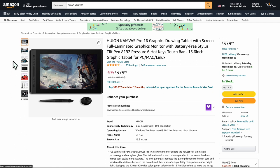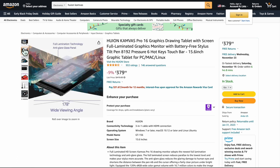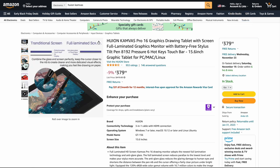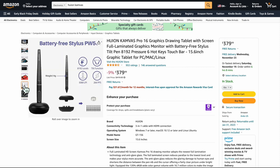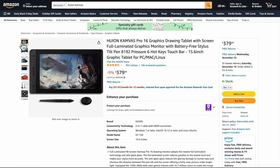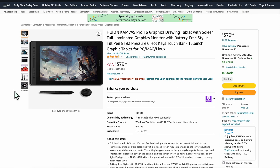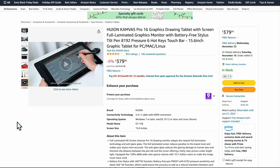Another Huion — because honestly, Huions are great. We have one of these. This is a fantastic starter that will last — great 1080p, fully laminated, new pen technology, and the hotkeys work really well. You can't complain — it's an absolutely really good device for its price. You're getting an amazing experience for a budget price without dealing with twice the cost of a Wacom. And saving that money frees up your budget for accessories, a better computer, a hard drive, or a monitor arm.